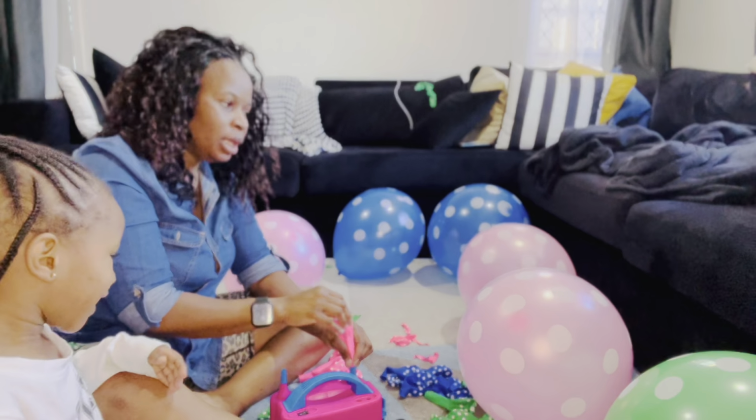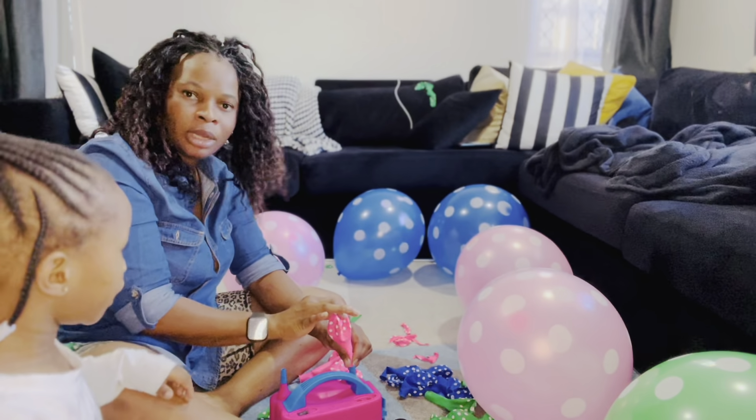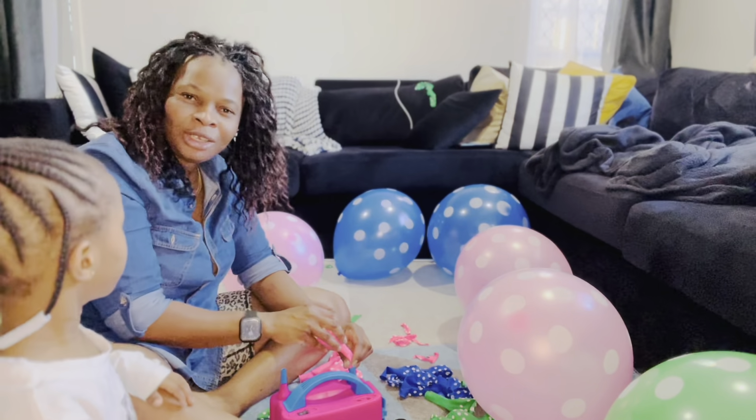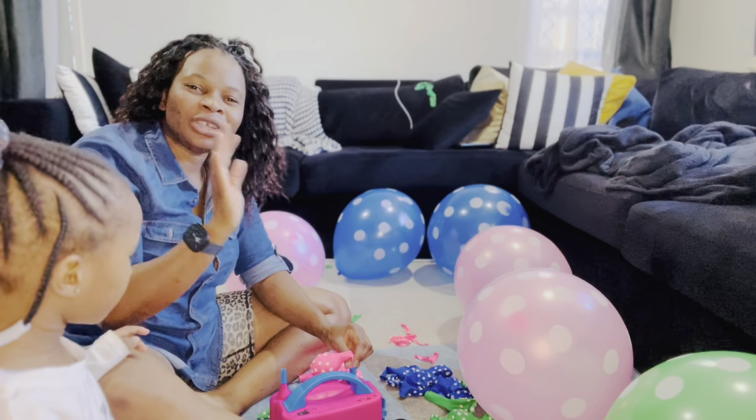Too much air in them, thinking they're all the same size, but they're not. So some are tiny, some are big. Yeah, some are a little bit. And that's cheating, you know, when you order a specific size and they actually are not.